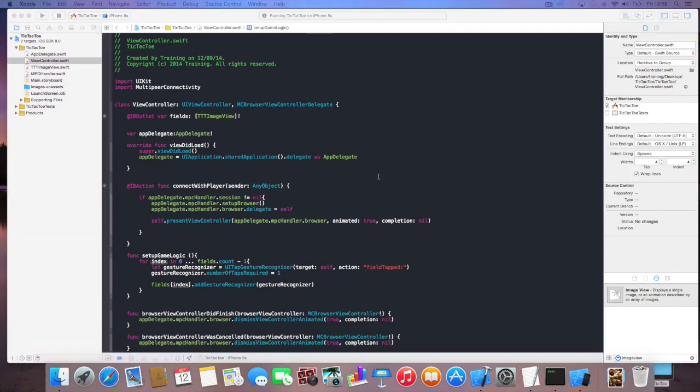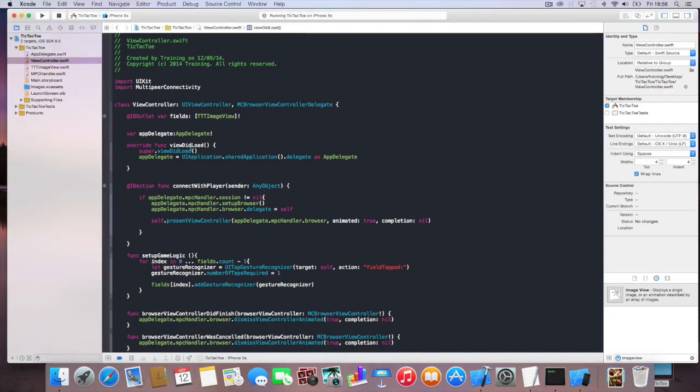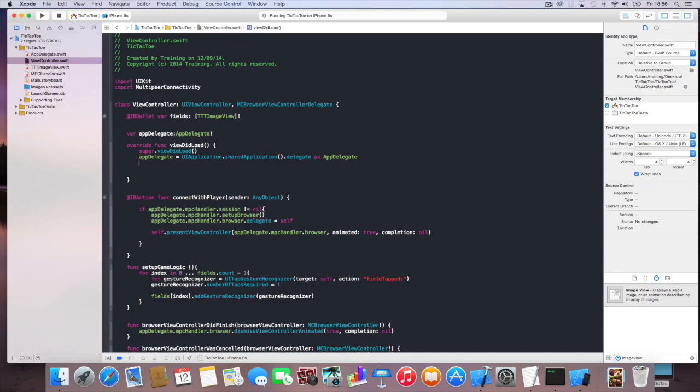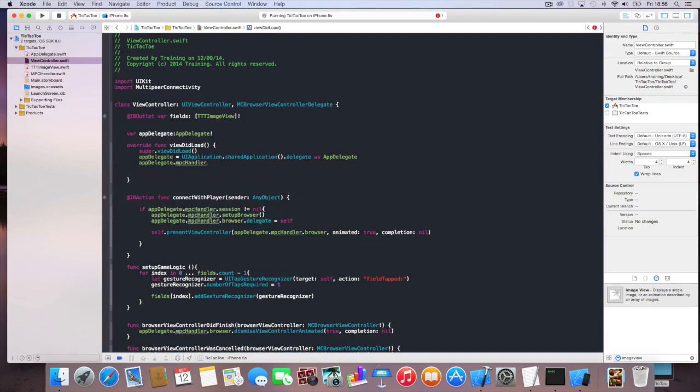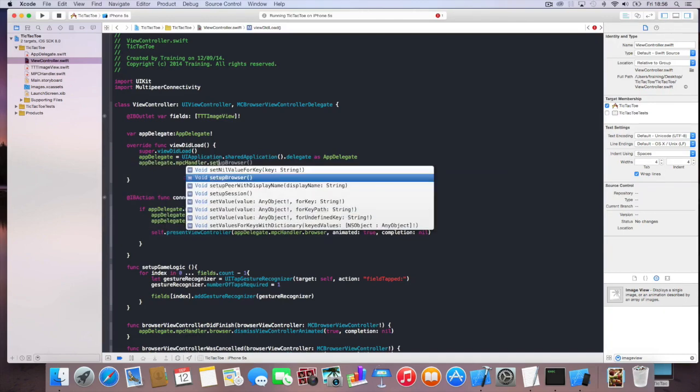But before we can really have a look at what's going on when pressing the connect button, we will have to set up our session and our peer, and we have to advertise our device. We're going to do that in our viewDidLoad method right at the top. We're going to call our newly created appDelegate's MPC handler and use the functions that we already created earlier.